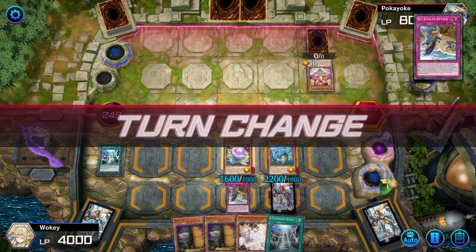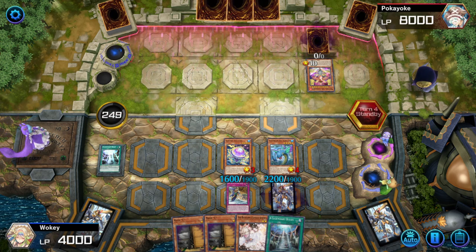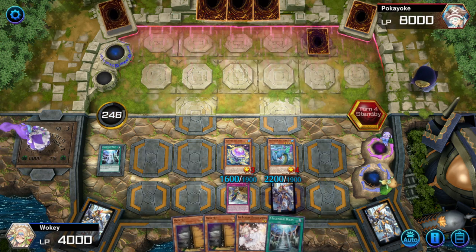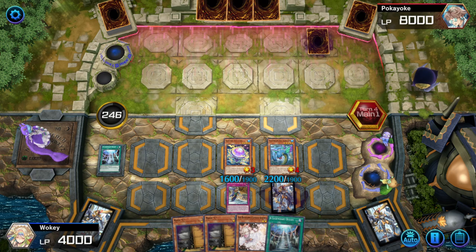My Jellyfish is back. And his Time Lord is gone. Thankfully, Time Lord decks aren't too hard to just kind of stop. Oh, I can actually just negate, but he can't be destroyed, so it's fine. It would seem to be a waste to use Jellyfish on that, of all things, to keep him on the field.